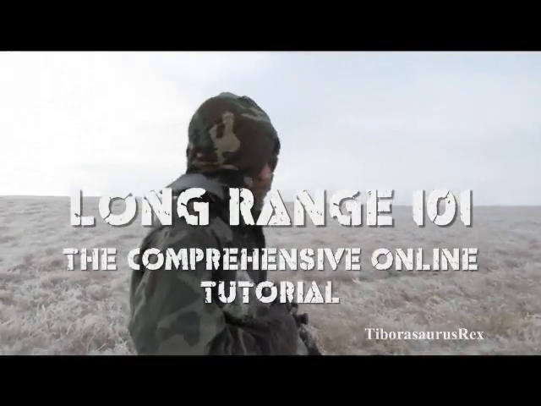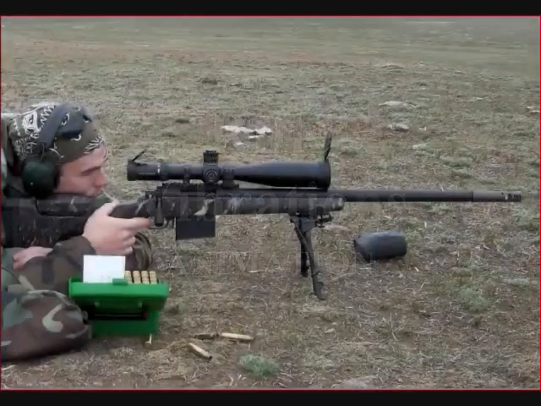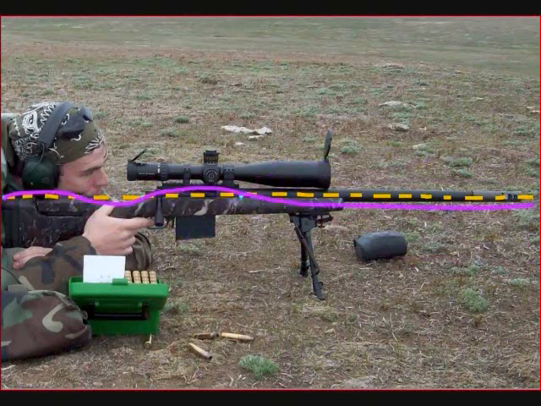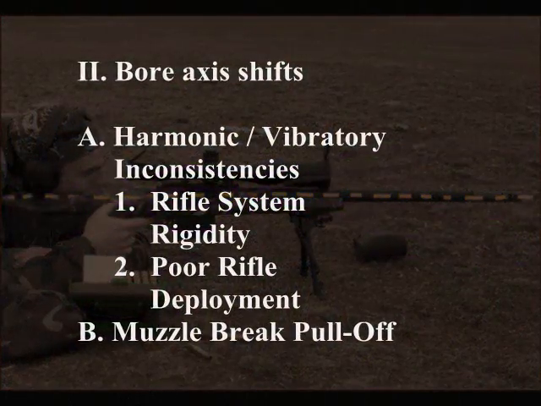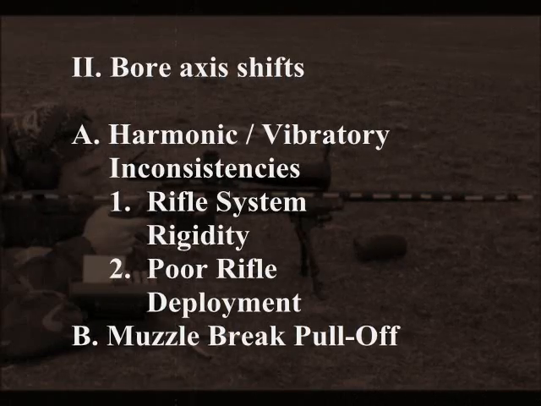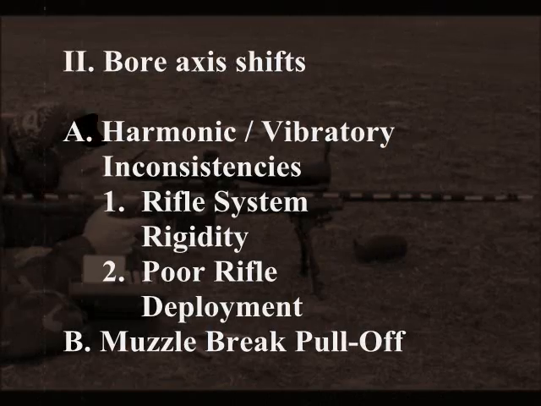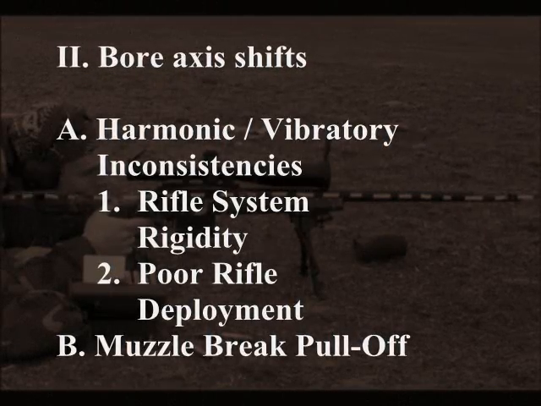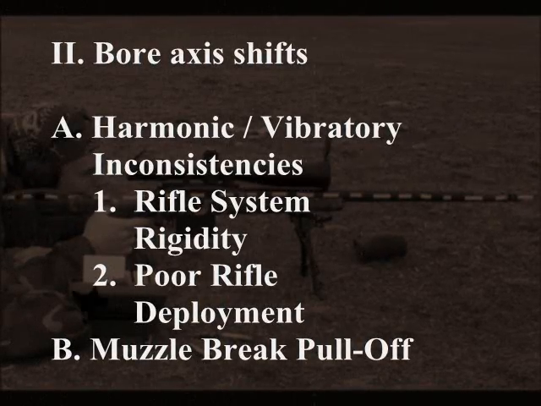So this video is at a level to where I'm assuming you're already pretty much familiar with the basic patterns and harmonics that go on when a rifle is vibrating. So we're going to discuss in more detail the harmonic and vibratory inconsistencies that happen. Now, every rifle is basically going to be vibrating and have harmonic waves going through it. The matter is being able to make sure that everything is perfectly consistent, so that when the bullet actually exits the muzzle, it's going to be riding that wave in exactly the same point from shot to shot.